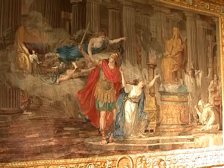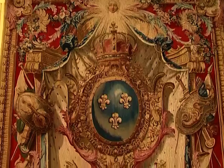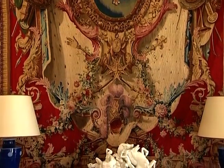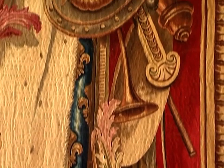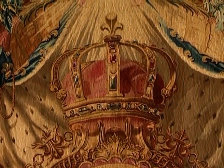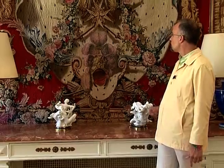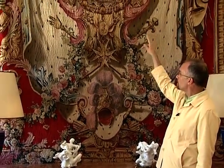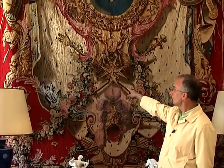So there are several tapestries. Some of them are much older than this building, actually. They are made in Gobelin, so it's the most prestigious French manufactory for tapestries. Some of the drawings for these tapestries were made by a major French artist of the 17th century, Lebrun. Here you see an interesting combination: the Bourbon coat of arms with lilies and the Cross of Malta.